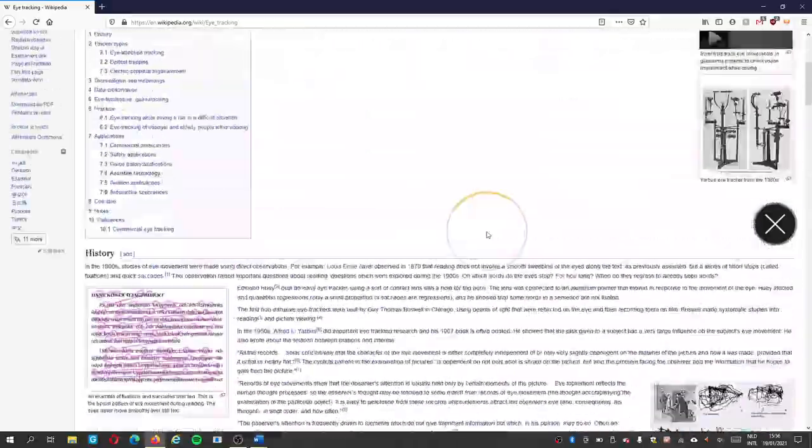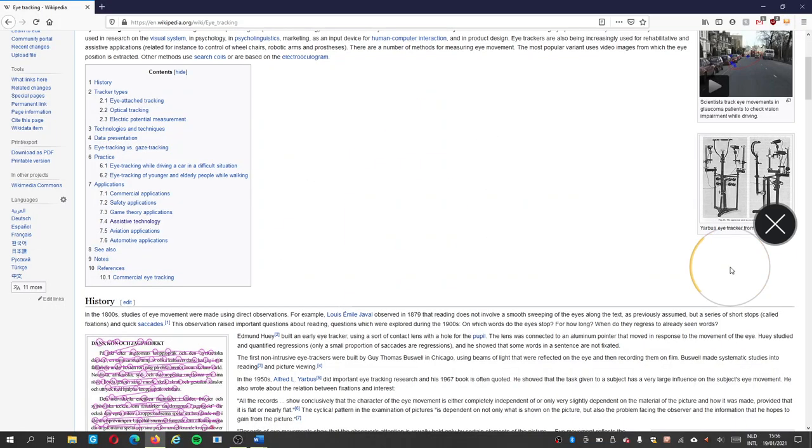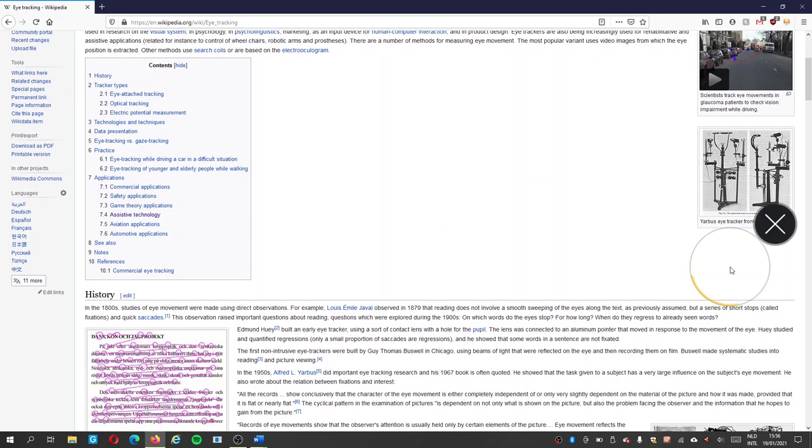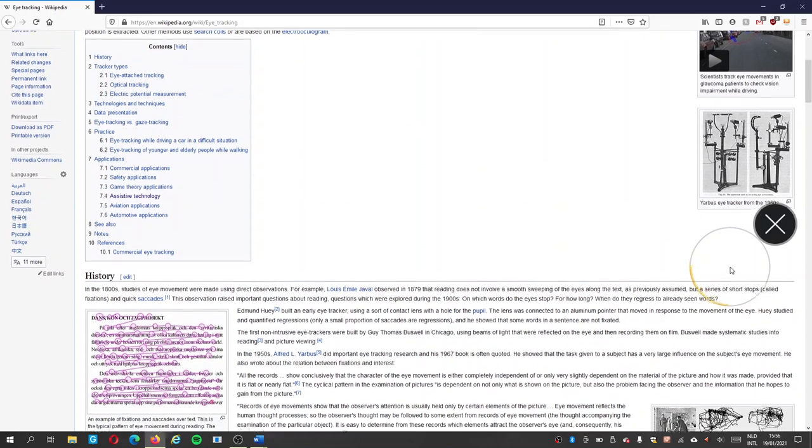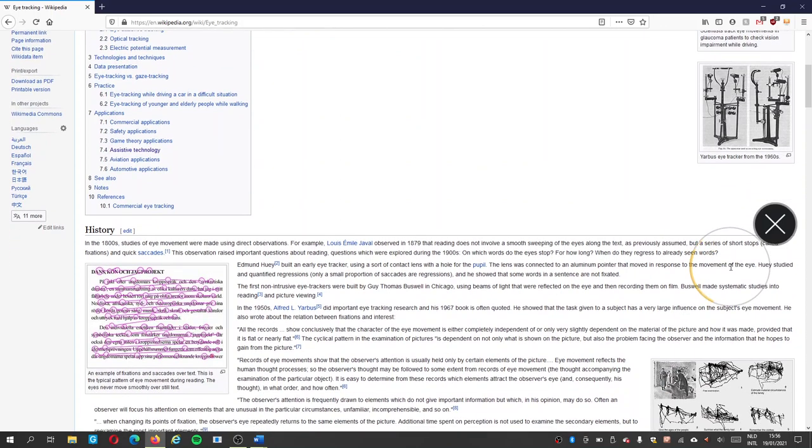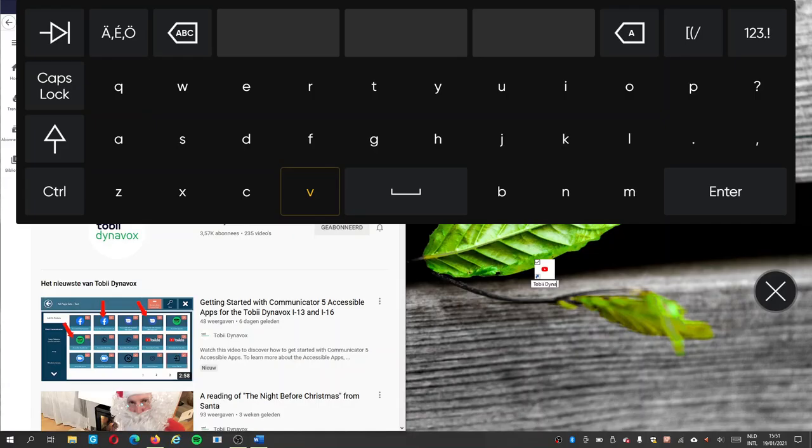What I usually do when I read something is put the scroll circle at one side of the text and begin reading. This way, the page slowly scrolls as I read, which prevents me from going back and forth between menus. The last main function is the keyboard function.